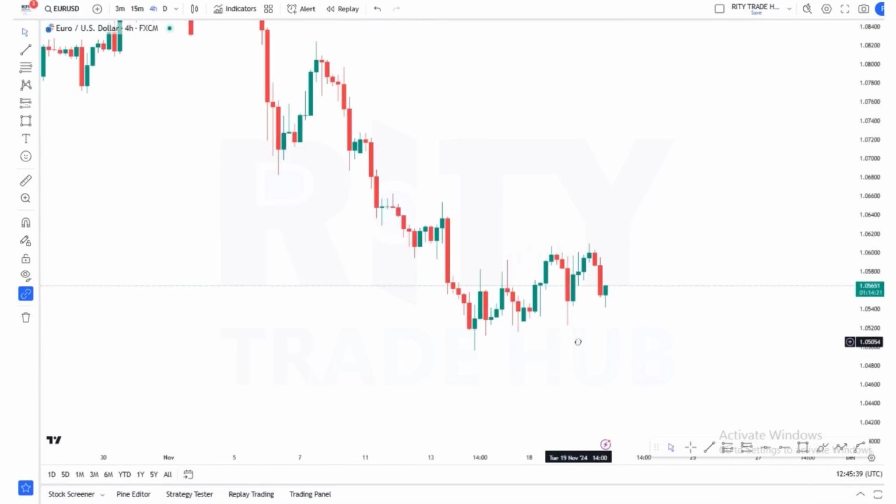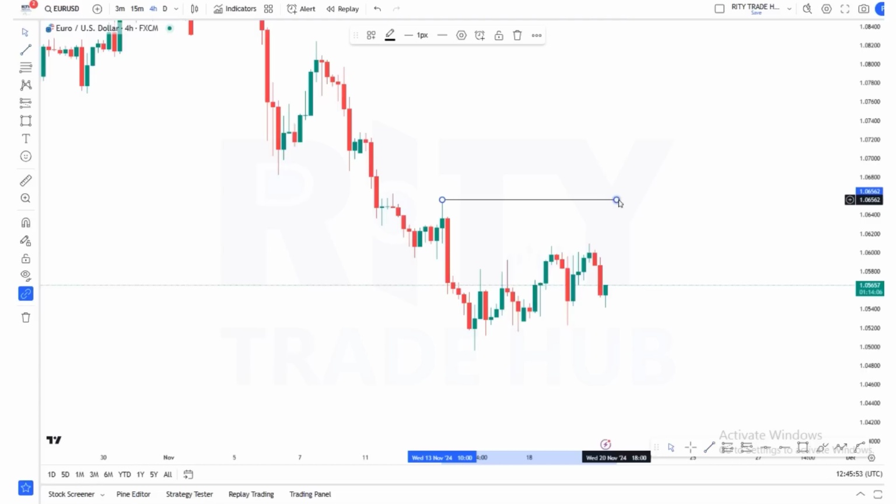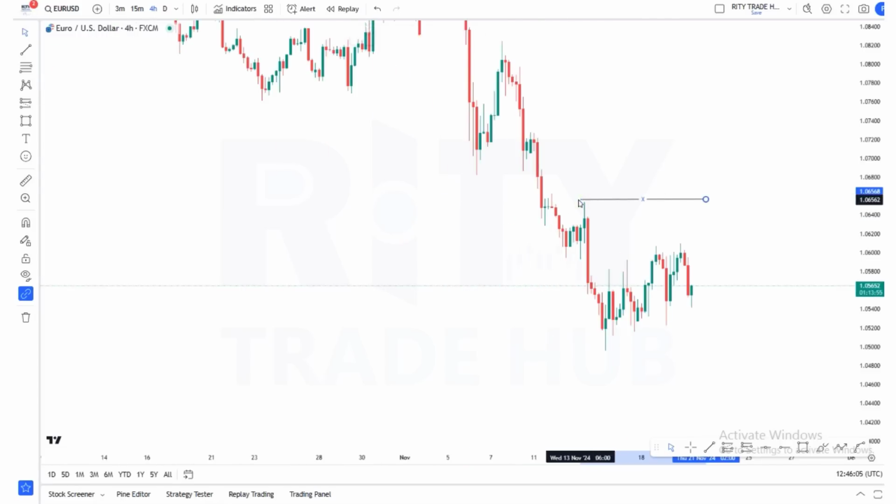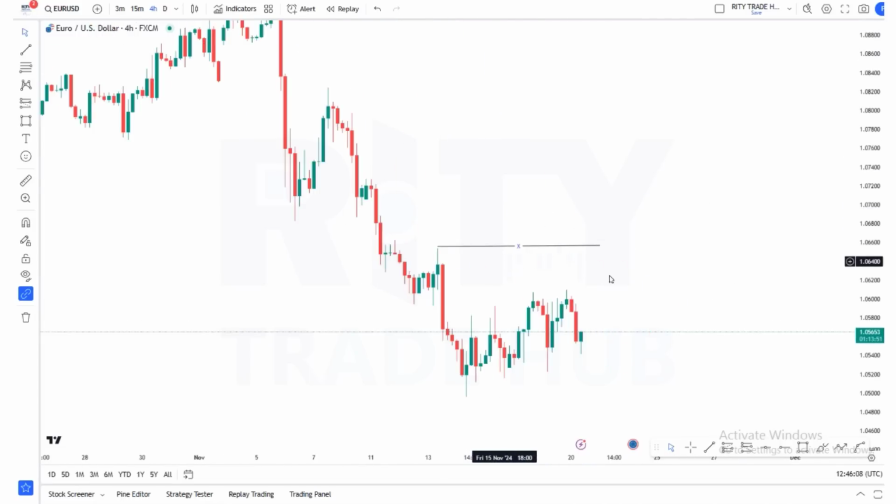So with that being said, first things first, we need to identify our inducement zone, which is our first liquidity zone. So your inducement is your first high or recent pullback in a bearish trend. So at this point, this is our recent high, okay, which is our valid inducement zone and our first liquidity point.